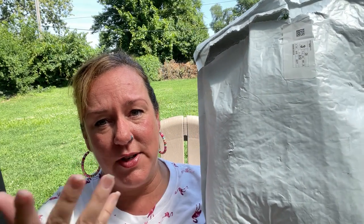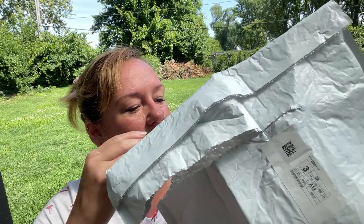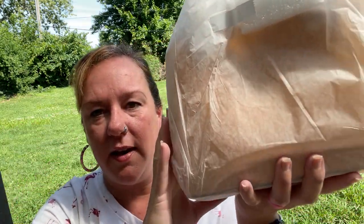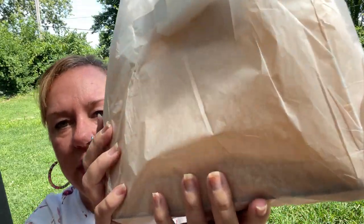Are you ready for my unboxing? It actually came in a bag, which is totally disappointing — my other Michael Kors bags came in boxes. I'm sure it's because shipping is outrageous, so I get it, but still. I was a little scared. Let's get it out. I already kind of looked but I didn't unwrap it, so here it is. There's the back, and it is nicely wrapped in plastic. And there's the Michael Kors paper — I like their paper, it's pretty.